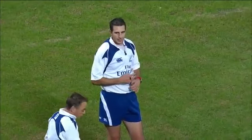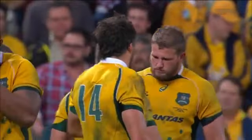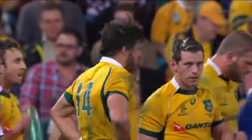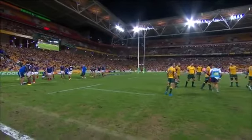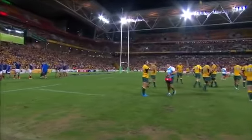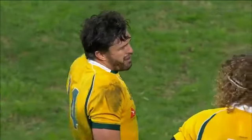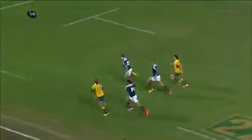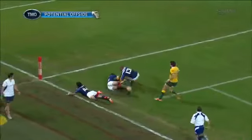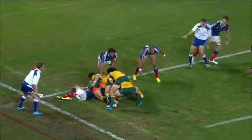Yeah. Great break from Adam Ashley Cooper, though, midfield. Done so much of that this year with the New South Wales Waratahs. He actually had, I think it was Bernard Foley, on his right-hand side, unmarked. He didn't see him. Probably just passed a little bit too early to Nick Cummins. Lovely break. Has he got this over the line? Pick and drive. Matt Tamua, on the right-hand side, with his arm up. Let the ball go to Nick Cummins. Did really well to stay in field. Bonval, a good tackle, French fullback.